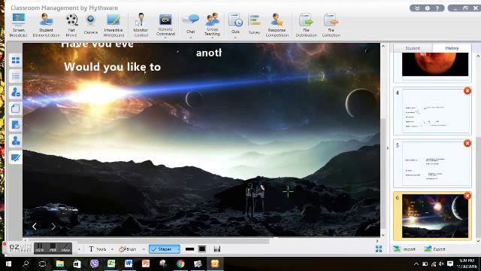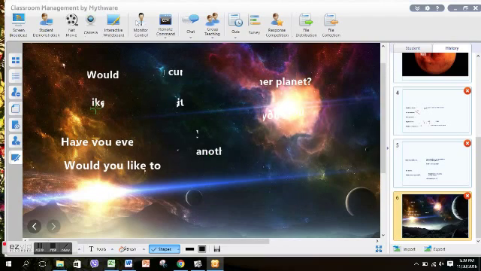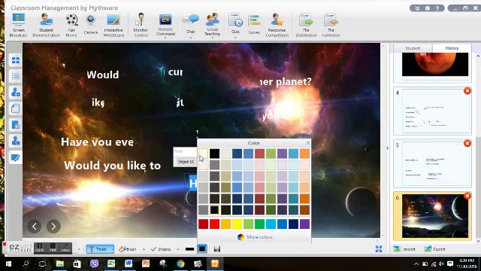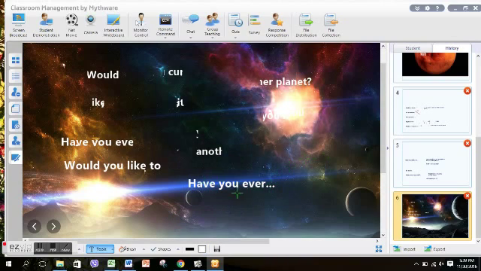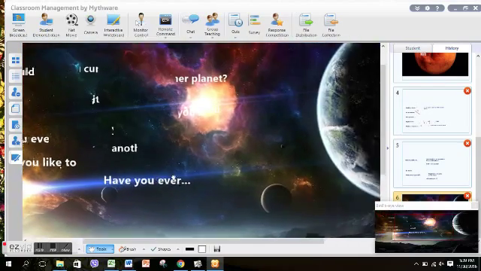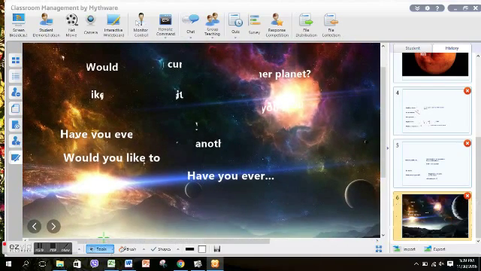Just to import a picture is more complicated. I can't copy and paste anything. I can't move it. I can't change the size of it. Okay, if I want to put text on my picture, I use the text button, and I want to do the beginning of a question, like have you ever? I don't like the color, so I can change that quite easily. But I don't like where it's sitting. I need to move it. Oh, I can't. I moved the whole picture.